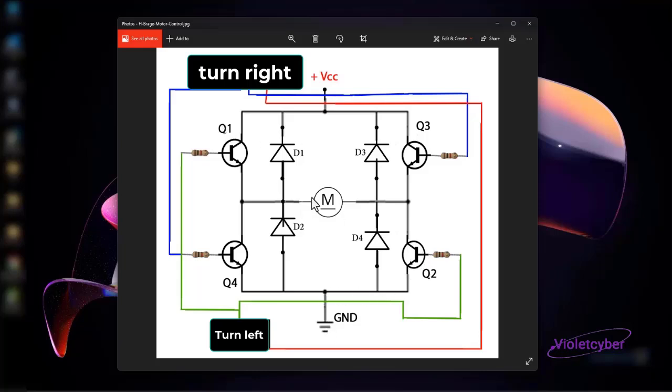For example, if you have two of these H circuits, you can actually control a robot and make it move forward and backward and left and right. Don't look at this circuit as simple as that. You can say that this is the basic circuit and its scope is like this, but later we can expand it and even control it remotely. Now we will deal with that.